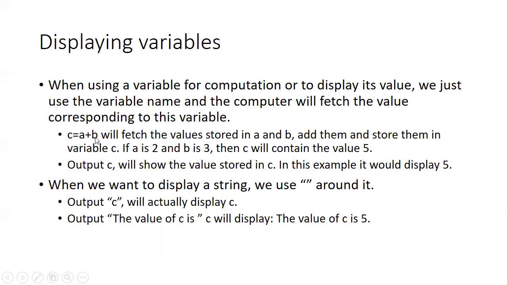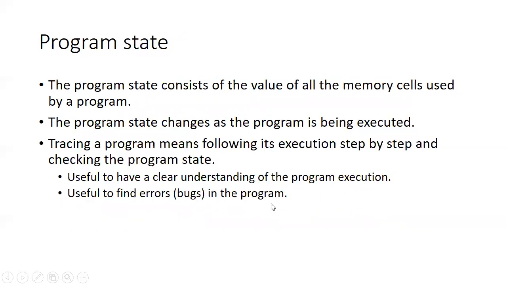It kind of looks like A is equal to, but it's different because we could have said C is equal to C plus B. And mathematically, that's not possible, right? But in a computer program, it's quite possible. You can say C is equal to C plus B. Have you ever seen anything like that in your math? No, you haven't. I'm pretty sure you haven't, right? But in this case, C is A plus B. We could print out C, and it would print out the value 5. I hope that makes sense.